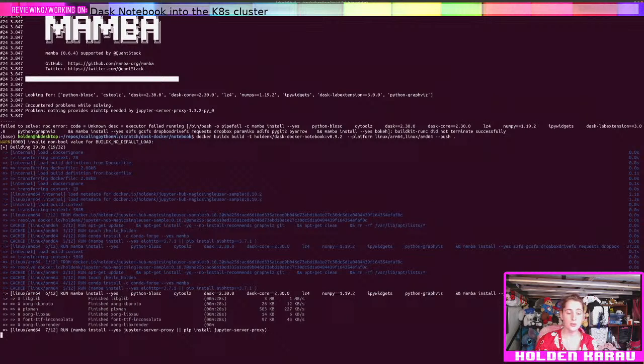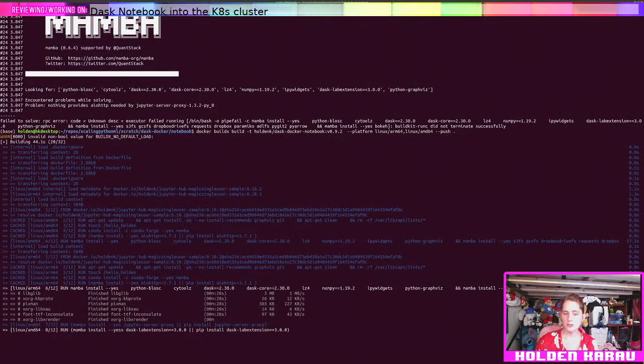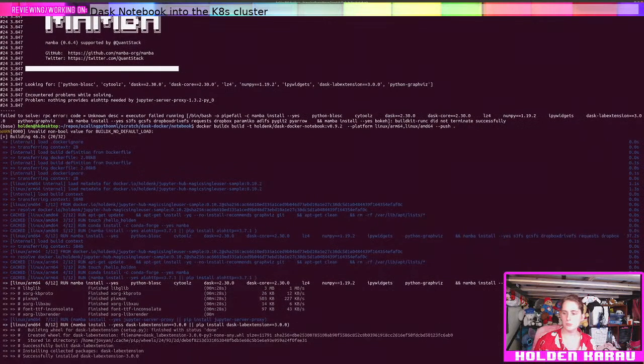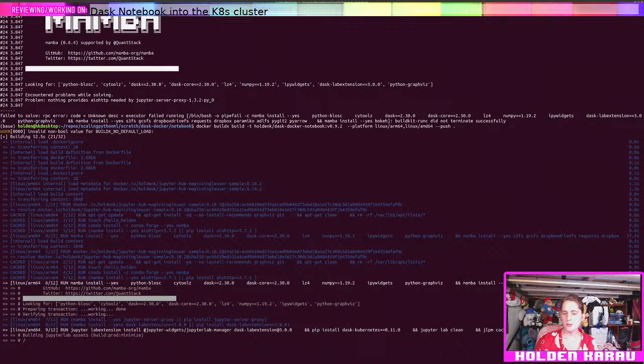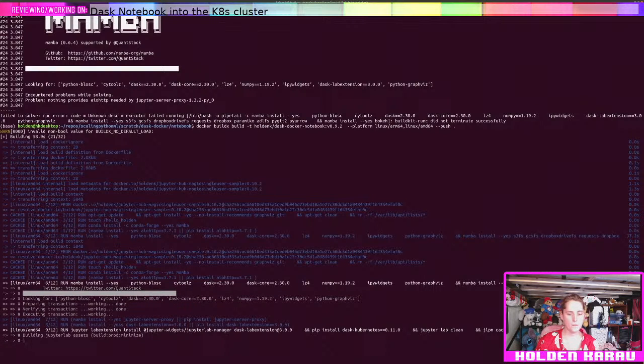Okay, ARM64. Now it's getting to that chunk where, okay, that looks good. Let's see.